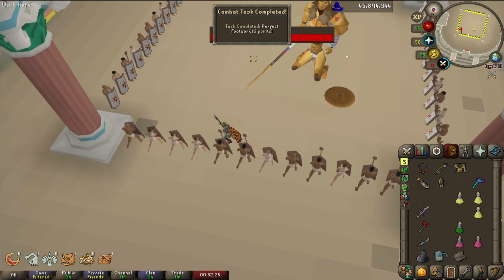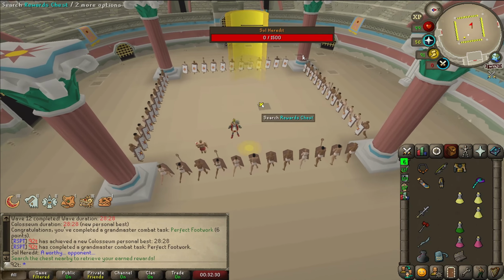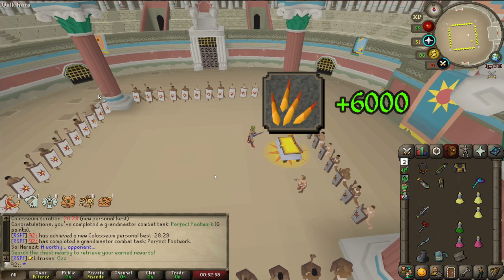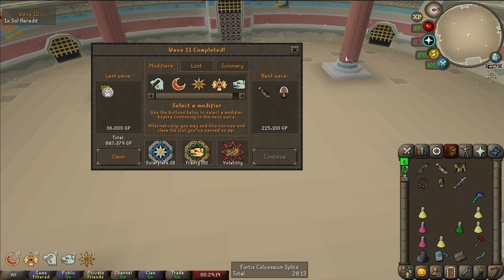No way, we got the perfect footwork, finally! We have been trying to get this task for so long, and we even got a new PB in the process, nice! Now just give me as many splinters as you can, 6k, that's fine. You so happy with this one, 24kc, we are so almost done. What the, is that the pet?